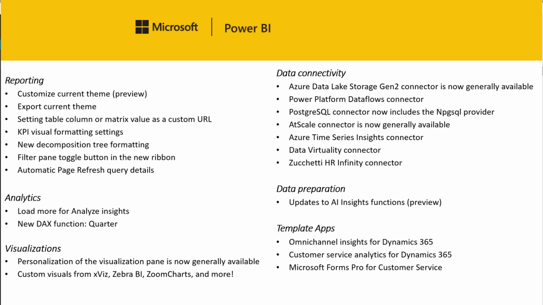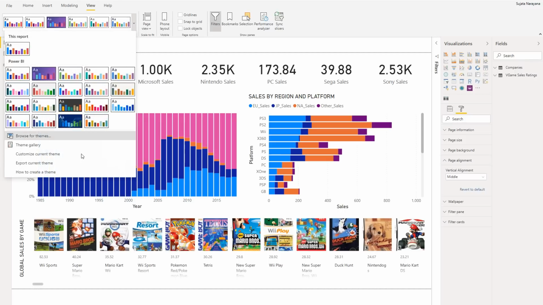We have another theme-related update for you guys this month, which is the ability to export the current theme. This is really useful if you've downloaded a report from the web or someone has shared with you a report and you really like the theme and you want to reuse it. This option will allow you to export the JSON for most of our built-in themes. However, there are a couple of exceptions. So with our base themes, classic and default, you cannot export these because these are what other themes build upon when imported. You can find this option under the theming dropdown of the View tab.